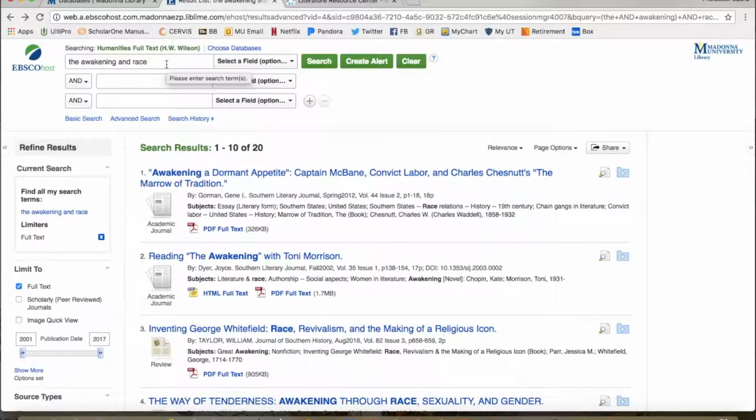And if you're not really finding anything that's quite right, you can try being a little bit more specific and bringing in maybe the topic or the theme, The Awakening and Women, The Awakening and Feminism. You could also just try typing in feminism to your searches and see what pops up. That is another possible option as well.